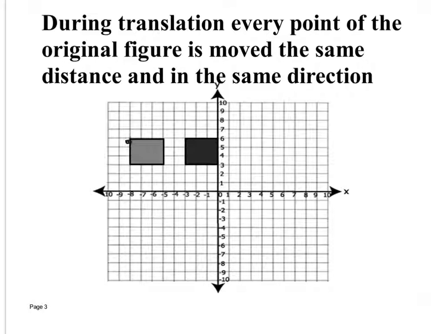We're going to call this point A right here. When we move A, it doesn't stay A, because we don't know if that's A on the original or A on the image. So we call this point A prime, and that's just A with an apostrophe. So now I know A prime is the one that's been moved. What I do is I look at the ordered pair. A is at -8, 6. And I look at the ordered pair for A prime. It's at -3, 6.